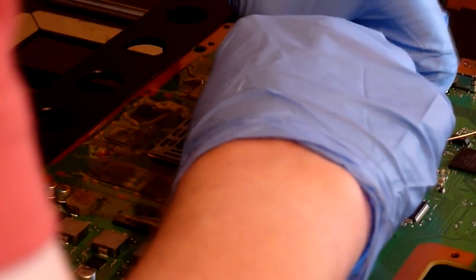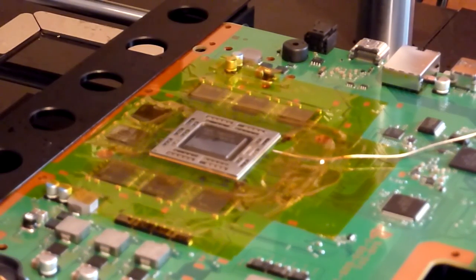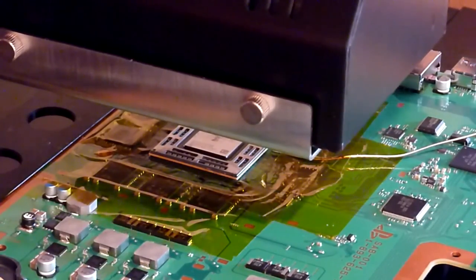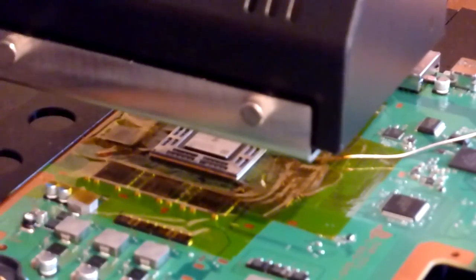Today I can't be bothered with its games, so I'm going to tape it down. And I've just had one last quick check of the alignment, and that's all looking good to me. So, without further ado, just going to swing this top heater back over the top of the chip, and we're going to go back down to position 4 on the height scale on the Jovi there. There we go, that's all looking good. So I'm just going to lower you down a little bit so you can see what's going on.